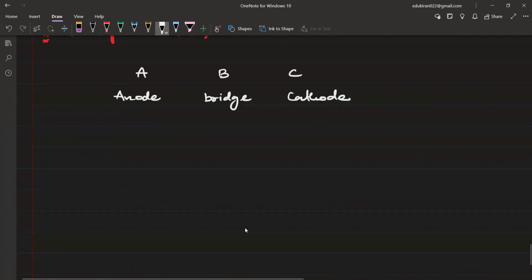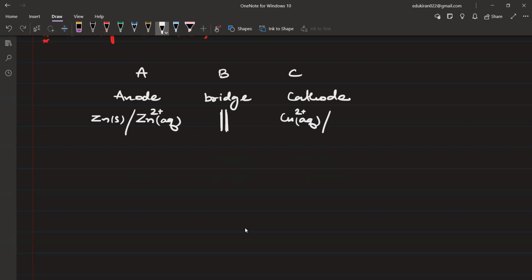It will be written something like this. We have zinc, and sometimes you will see everything solid, getting converted to Zn2+, which was in aqueous phase. And then we show the bridge something like this. This is the symbol for bridge. And in cathode, we saw that we had Cu2+ in aqueous state getting converted to, sorry, copper solid, not zinc, my bad. Can you see that this is what was happening in anode and this is what was happening in cathode? We have just written it in a smaller form.